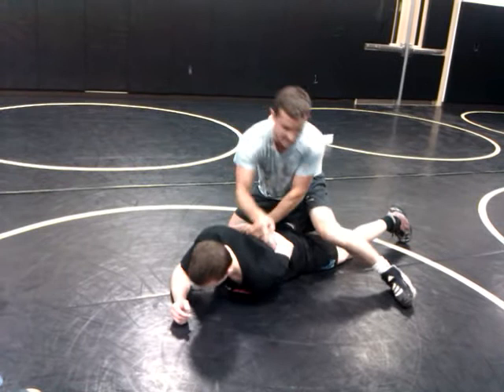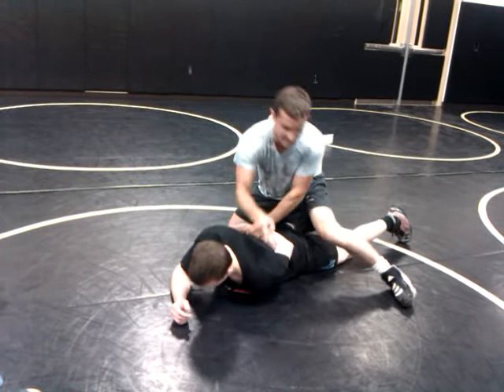Now, if I'm going to attack across him with this arm, I'm still going to be in this position, but I'm going to control the wrist like this right here. I'm going to cross face and come in here. The first one I want to teach you guys is how to cross face and come in. This right here has been my number one finishing move since I was a freshman in high school.